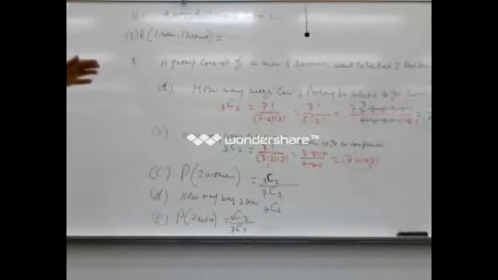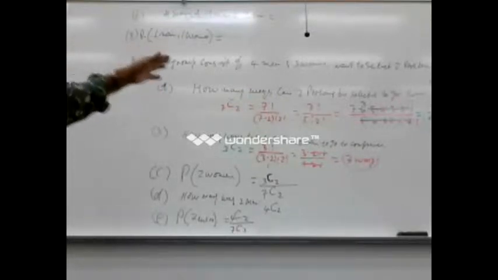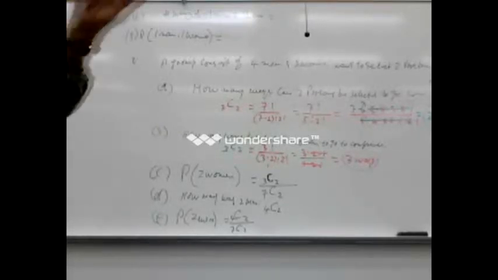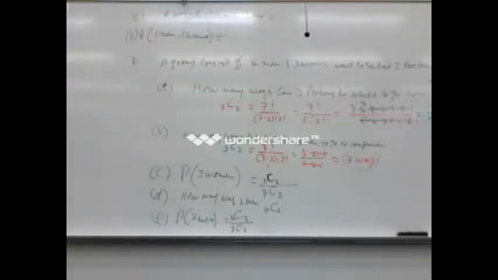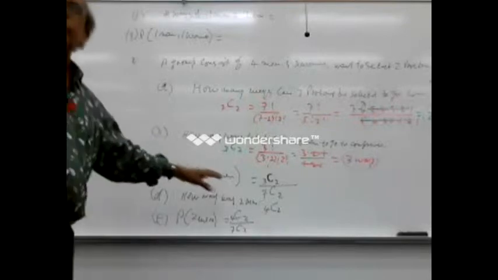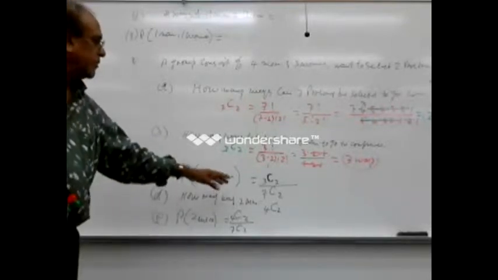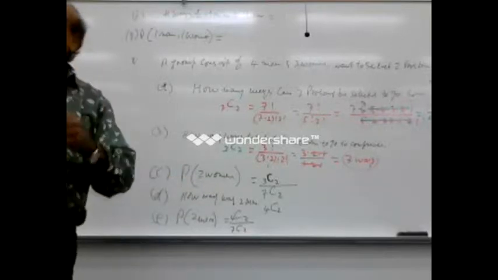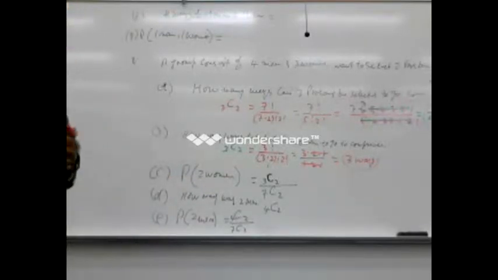We know the number of ways of selecting 2 people out of the 7 people. We know the number of ways of selecting 2 women out of the 3 women. So now we'll use that information, and this is what you'll be doing with your problem. And if you look at it step by step, you shouldn't have any difficulty in solving yours.